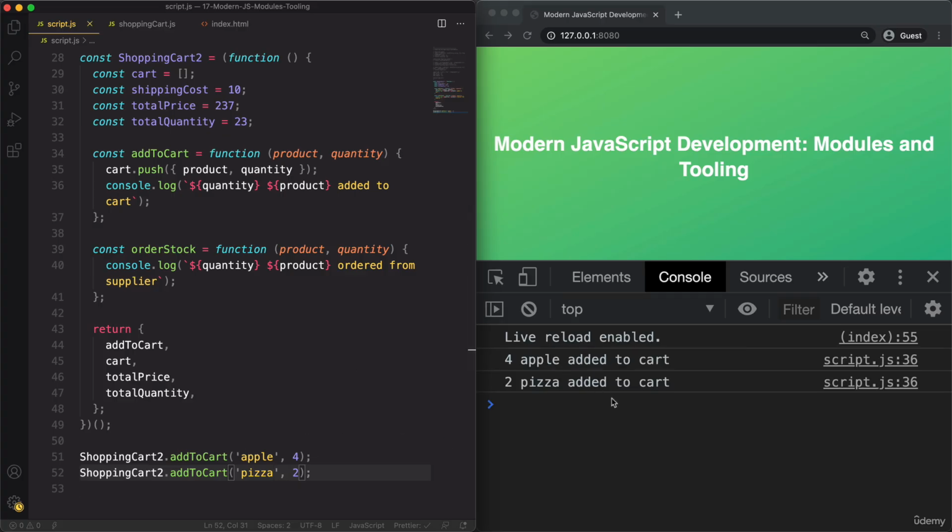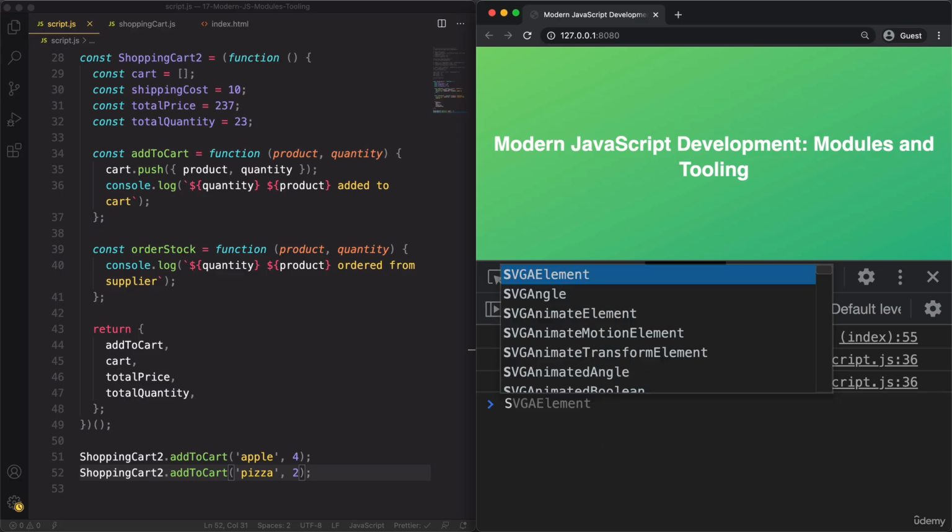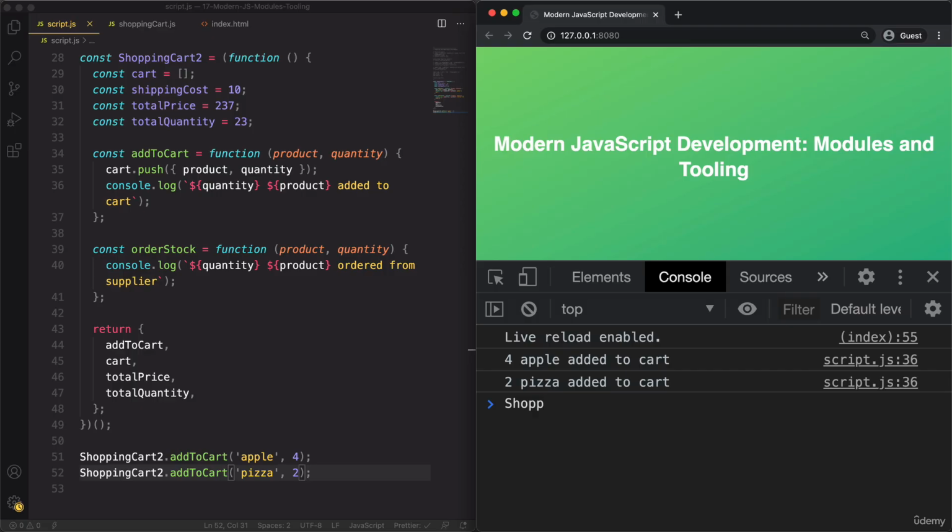And so it works. And indeed, if we take a look at shoppingCart, of course now it's not available here because we are still inside of a module. And everything that is in a module is private to that very module. And so therefore, we can now not access anything from this module here in the console, because this is basically the global scope. But in the global scope, we are not creating any of this. So not even shoppingCart2, right? Again, that's because it is scoped only to this module.